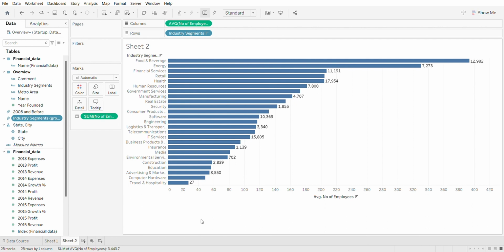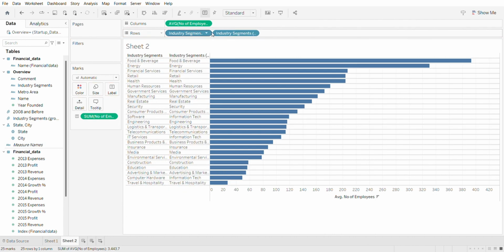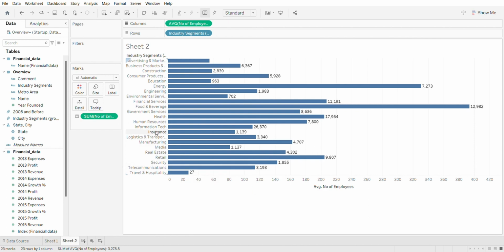So here we have understood a new way to create groups, and we can see that our information technology has been created, and we can find it somewhere in... yeah, here it is, information technology.